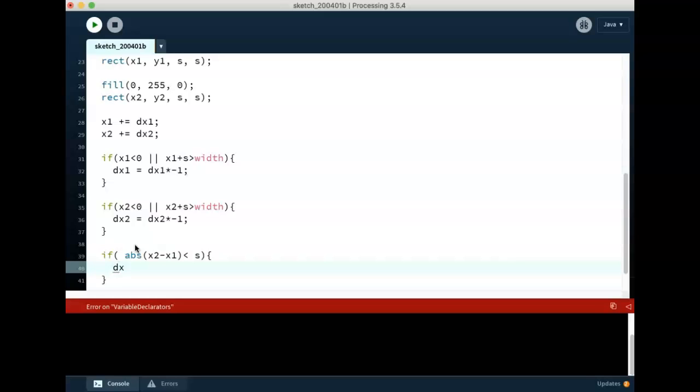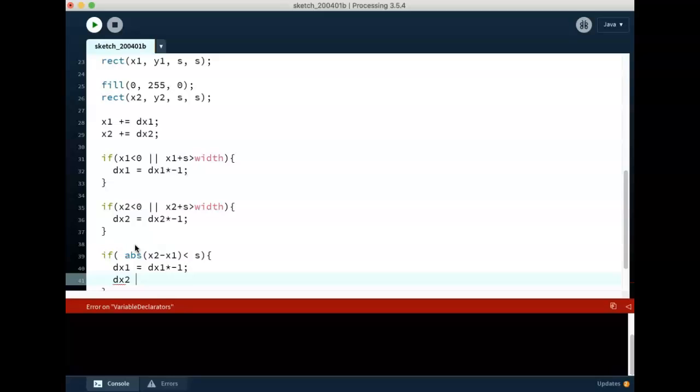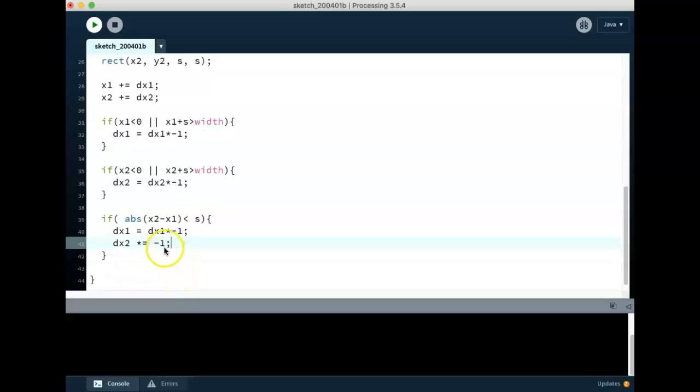So dx1 is equal to dx1 times -1. This could be written another way too: dx2 times equal to -1. That means exactly the same thing as dx2 equal to dx2 times -1.